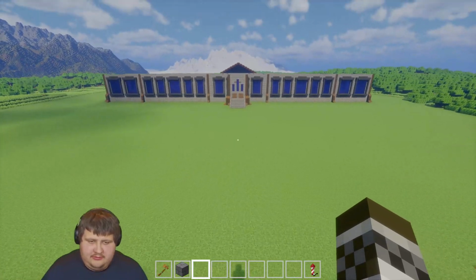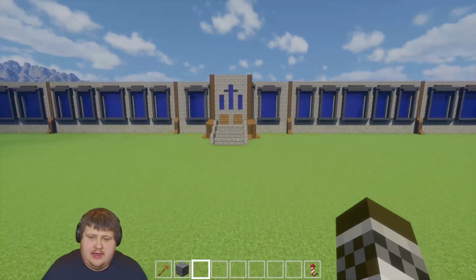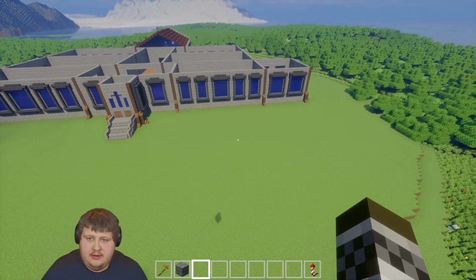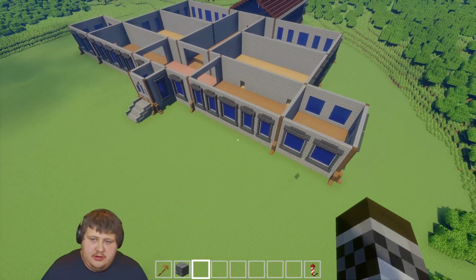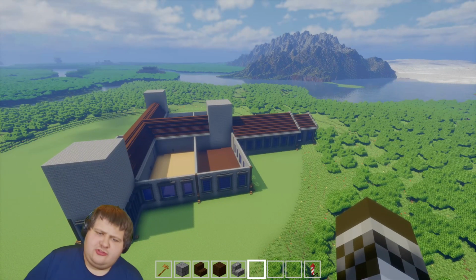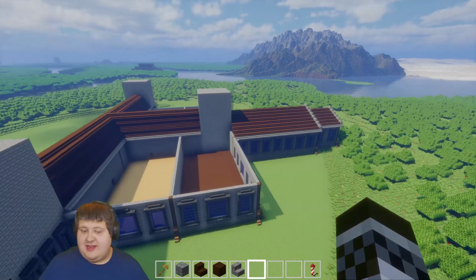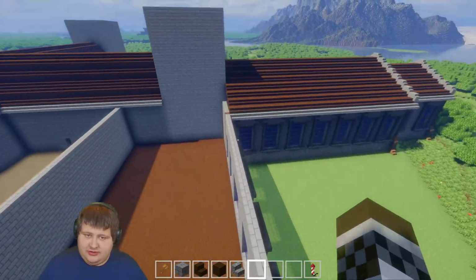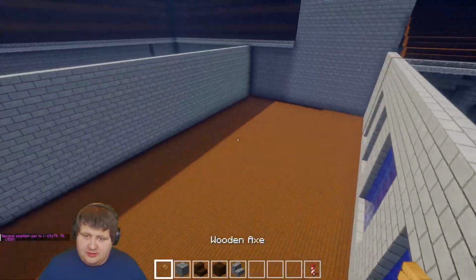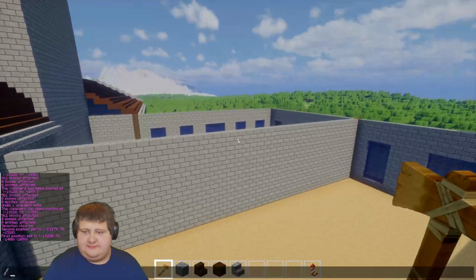I am liking the way this is starting to shape up, though. It's starting to look pretty nice. And once I add the fountain and some walkways and stuff like that, I think it is going to look pretty nice. This is looking very interesting. Once again, I can't believe I'm repeating myself so many times, but this is shaping up to be one of my more unique builds. And it's just going to get a little crazier.